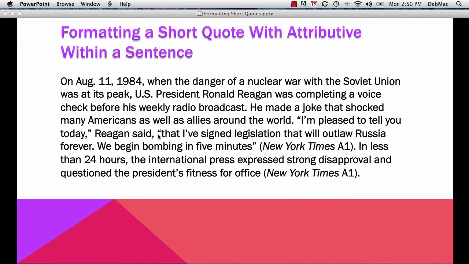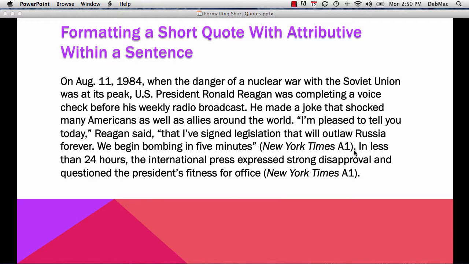So then we have open quotation marks and a small letter, unless of course the word is I or a proper noun that is always capitalized. Right? Then we have the rest of our quote, and as usual at the end of our quote we don't have any closing punctuation. We do have closing quotation marks. Then we have our citation, and then we have a period.